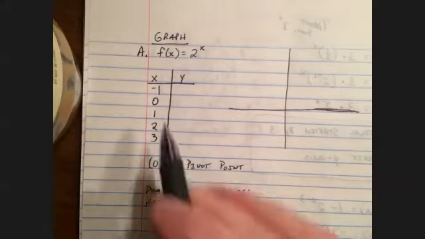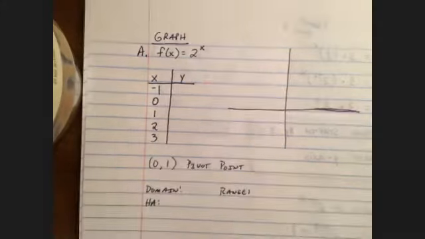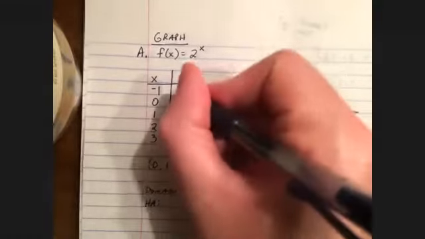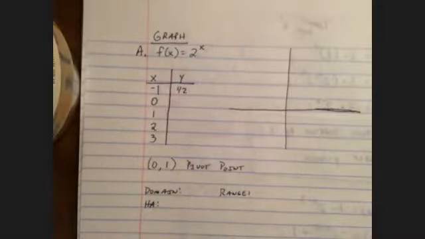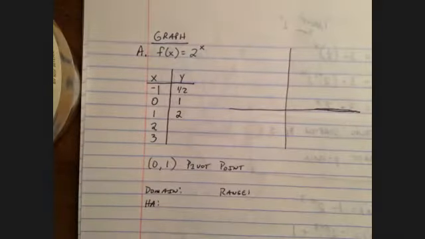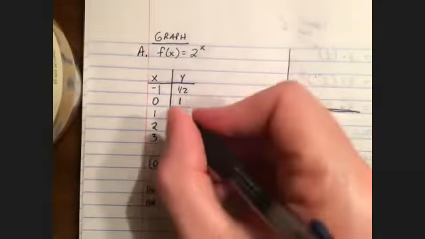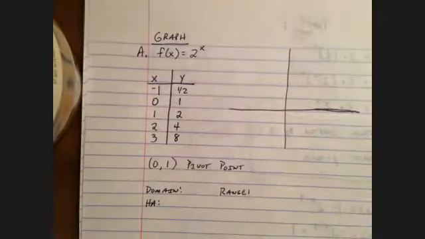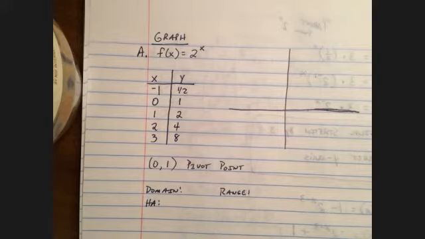So as you plug those in, if you plug -1 in place of x, you get 2 to the -1, so 1/2. And then obviously just keep on going. 2 to the 0 is 1. 2 to the first is 2. 2 to the second is 4. And then 2 cubed is 8. So now we can go over here to our graph and we can plot those points. You have a little bit better graph than me, maybe, if you're able to print it off. If not, it's okay. You can just do what I do.